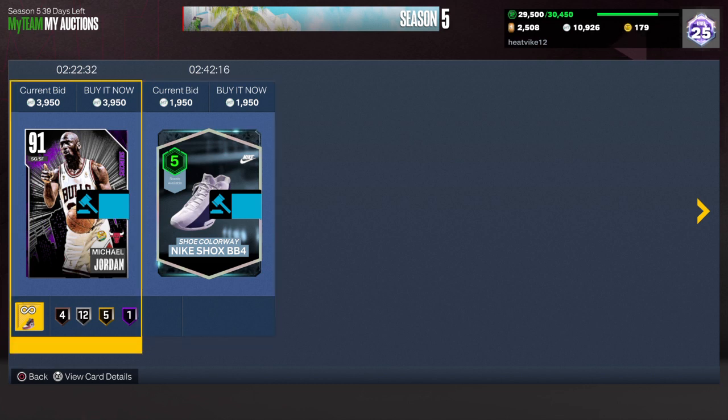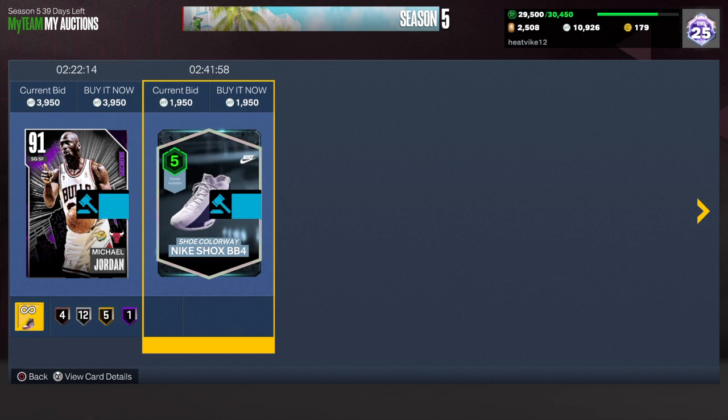I'm kind of just doing this method of not even bid sniping, but just knowledge of the market and just throwing bids on cards and making MT off of them. Like I got this Amethyst Michael Jordan for I believe like 1,200 MT on a bid, and he will eventually sell for 39.50 because all the other ones were like 5,000. And you do kind of have to be patient with this.